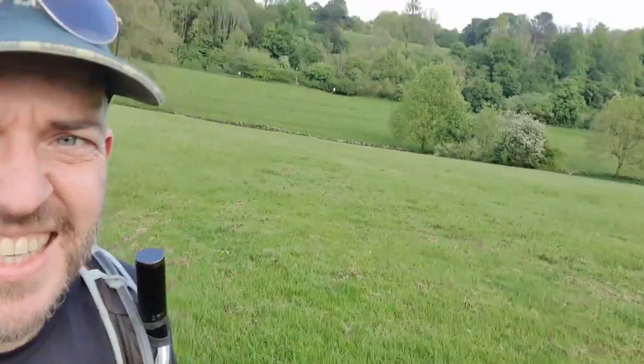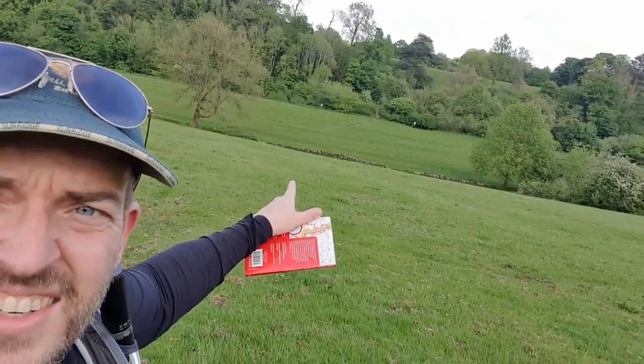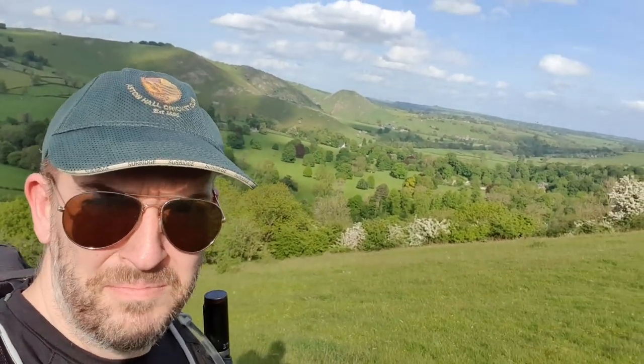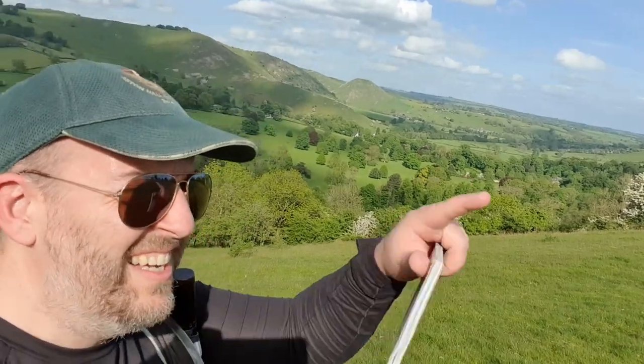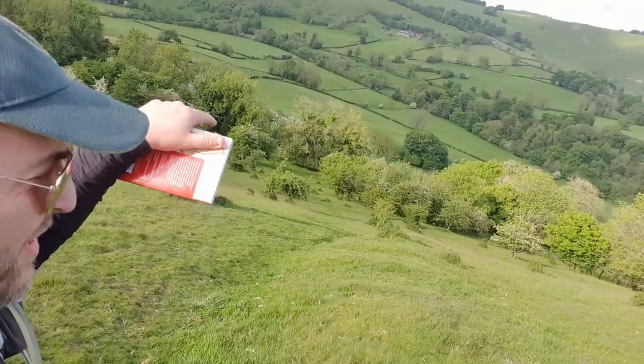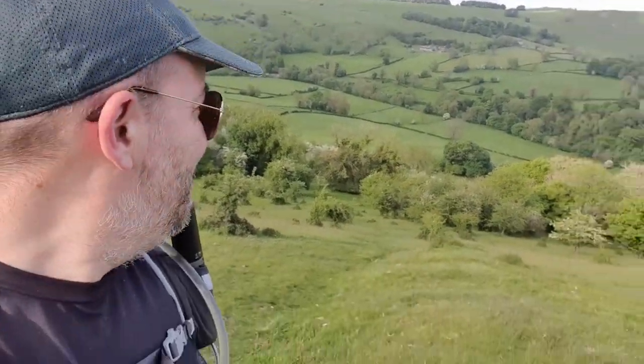Uphill. You can only just see the bridge where I came out already. Nice day for it though. Now I'm pretty much up at the top. I reckon I've only got about another 50 feet to go. But you don't quite get the perspective of the drop. I'm going to say that's one of the steepest, most challenging bits of walk I've ever done.